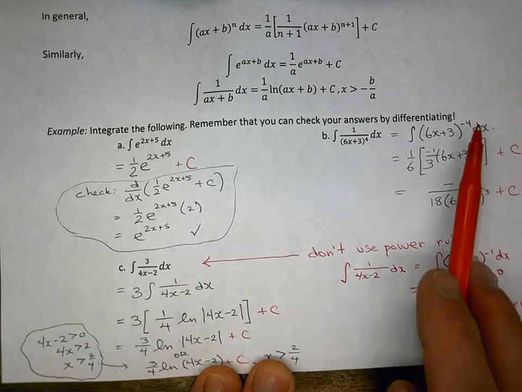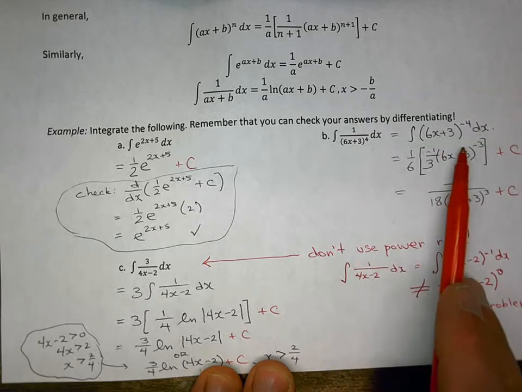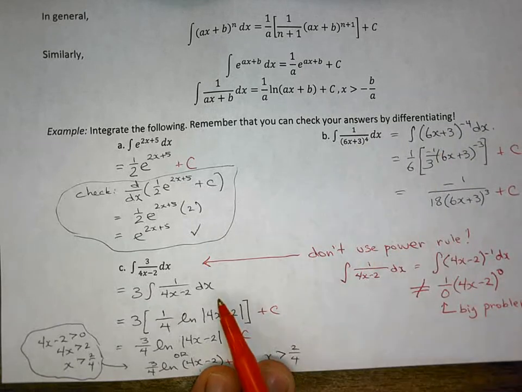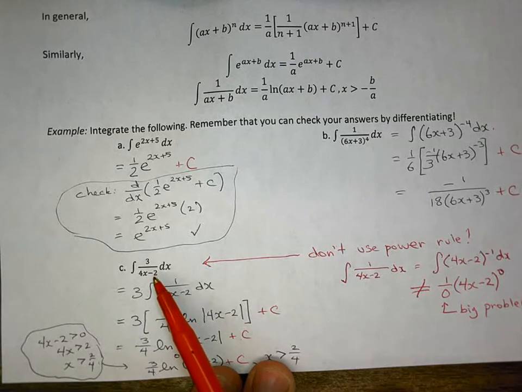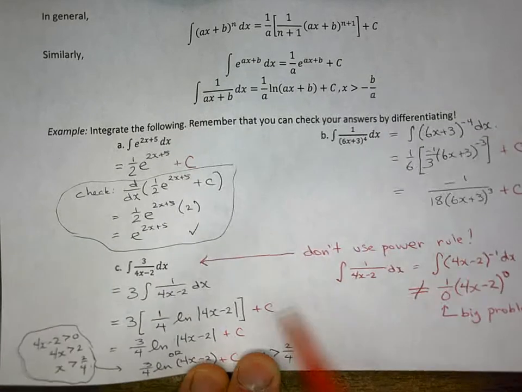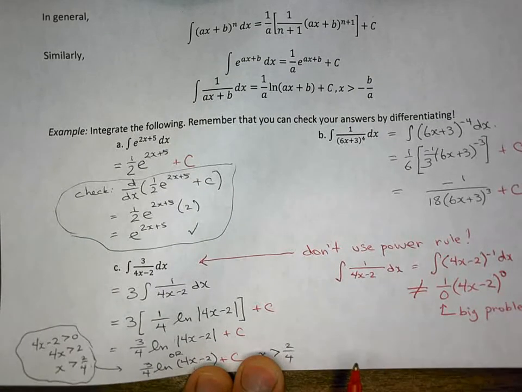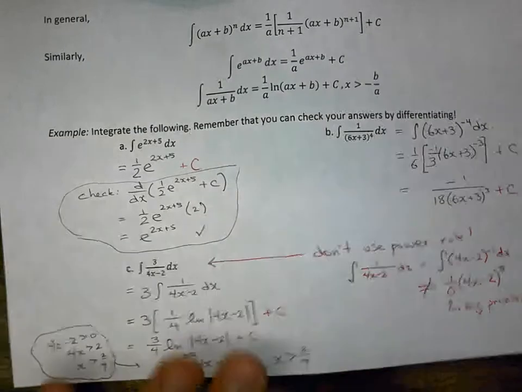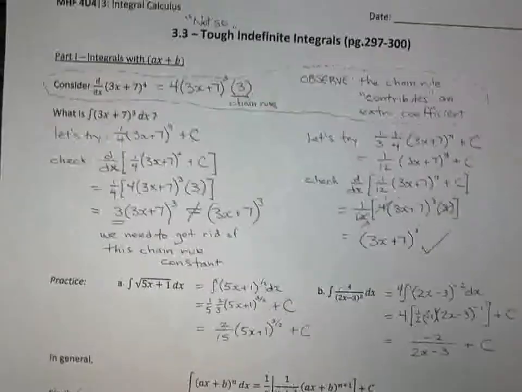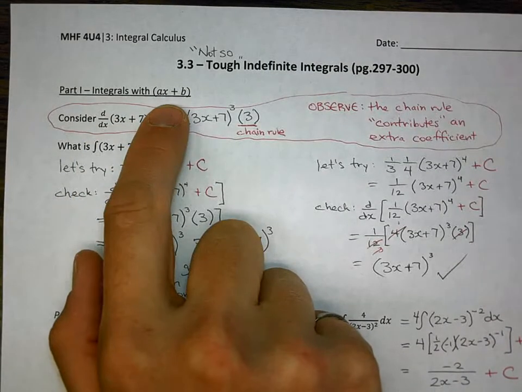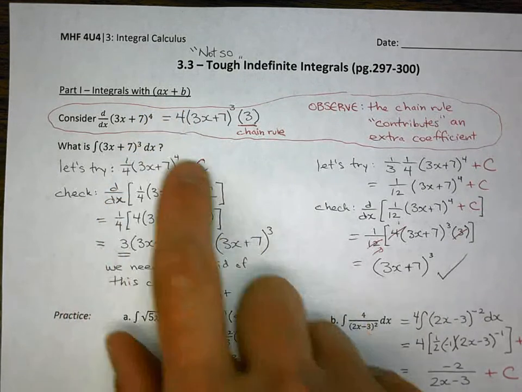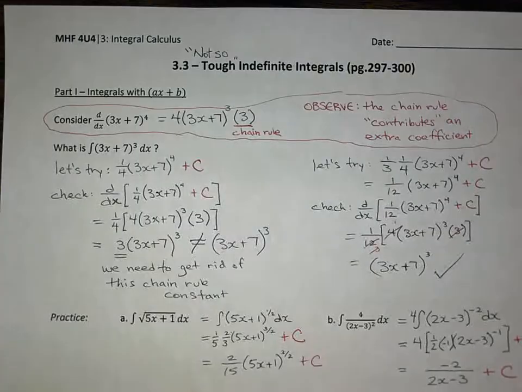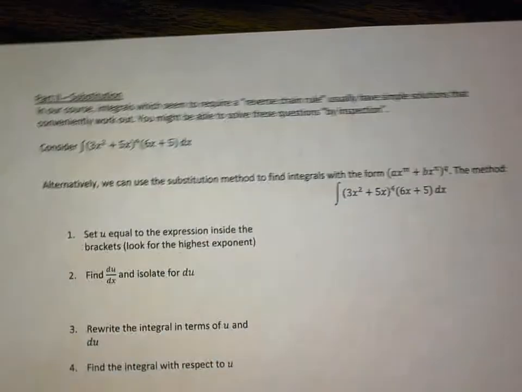So be careful, right? In this case, you can bring it up to the numerator, turn it into a power law question. But in this question, where it's just to the power of 1, there is no exponent, then it's ln. It's what you have to use when you find the integral. And that's kind of the reason why it doesn't work out. Whew. Okay, so that is our tough questions. Those are our integrals. And like I said, they all have that form ax plus b. The extra constant is always coming from the chain rule. Let's turn the page over and look at the other type of difficult questions.